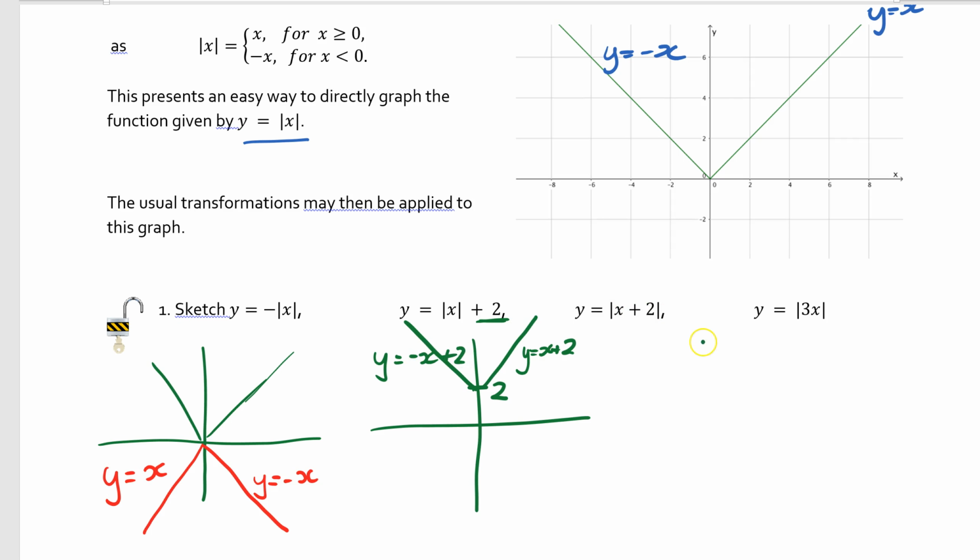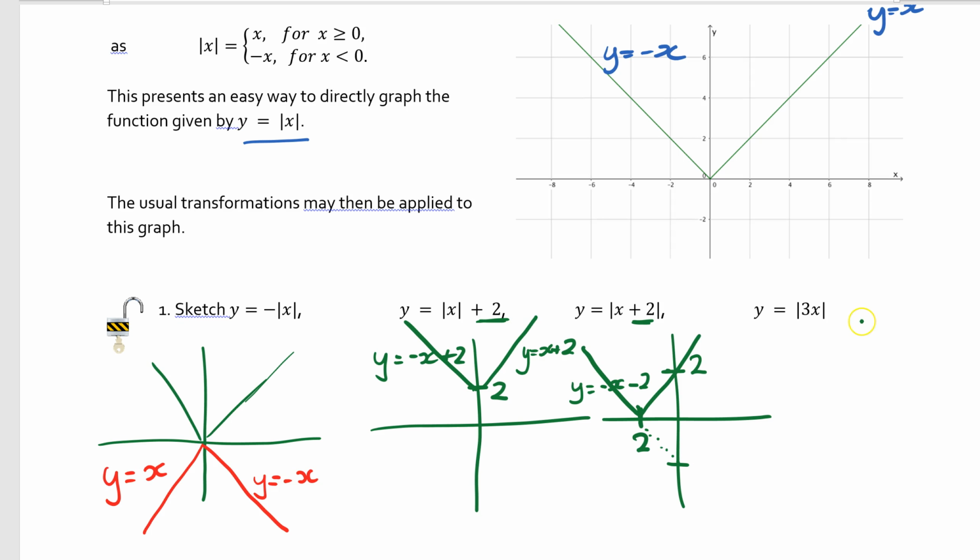For this one here, y equals mod of x plus 2, again, same rules, this causes the graph to shift to the left by 2 places. So our graph looks like this. This is our point 2. And this point here, we just find the intersection of y equals x plus 2 with that axis, which would be 2. And this line here is going to be y equals -x and -2, because it would come down here and cut at -2.